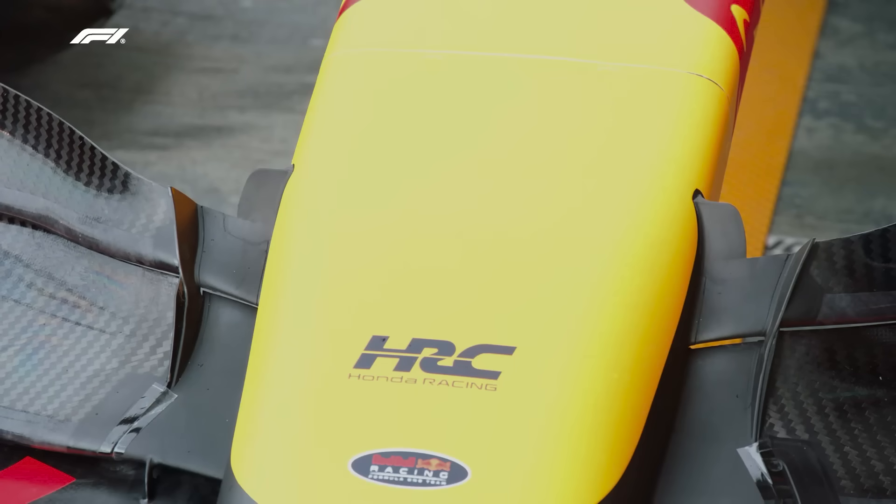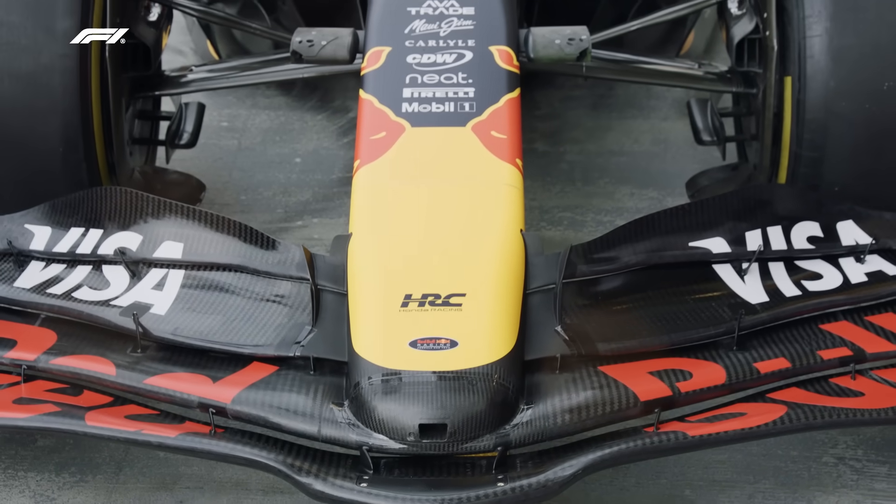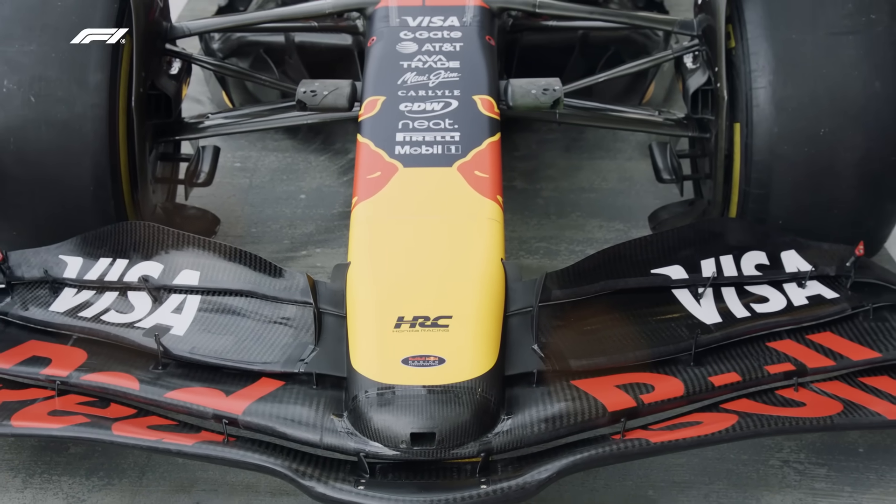The bits we're looking at are just here. It looks like they've taken a little bit of a cutting tool to an existing front wing. To explain those changes, let's get back to Paul. There's a subtle upgrade to our front wing — we've been able to do a make-from on that one, which has been really good. Picked up a little bit of load, so that's nice to have.